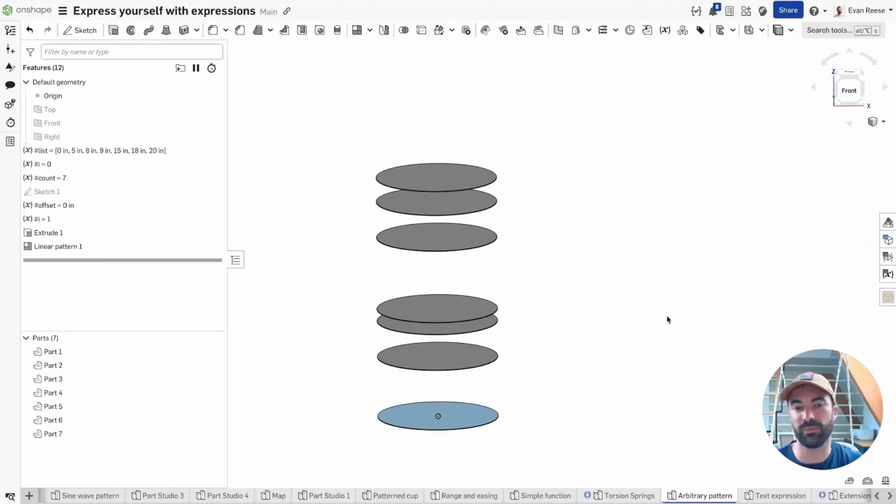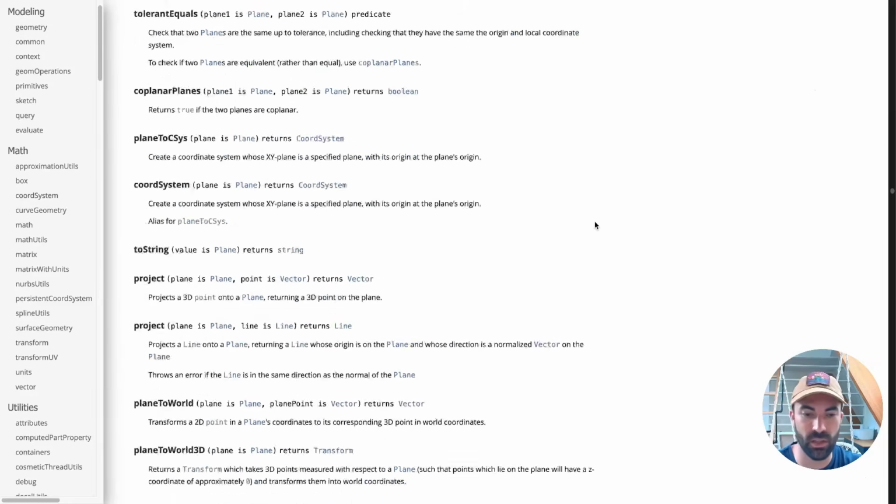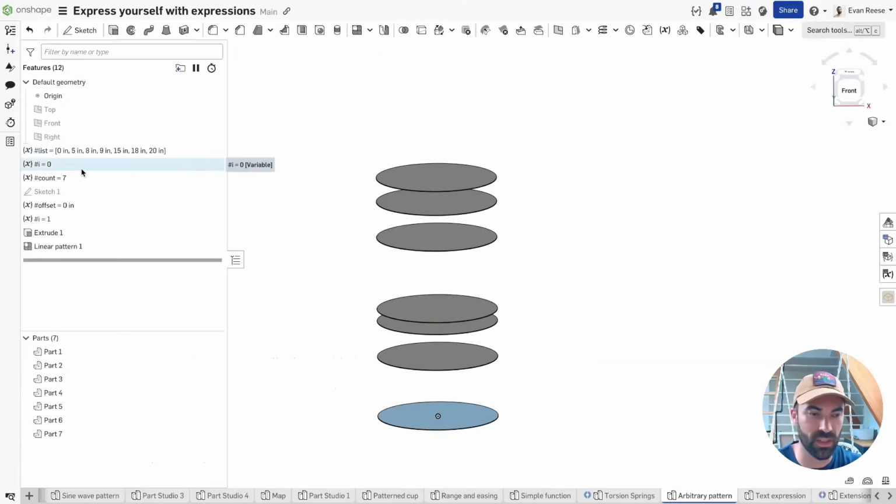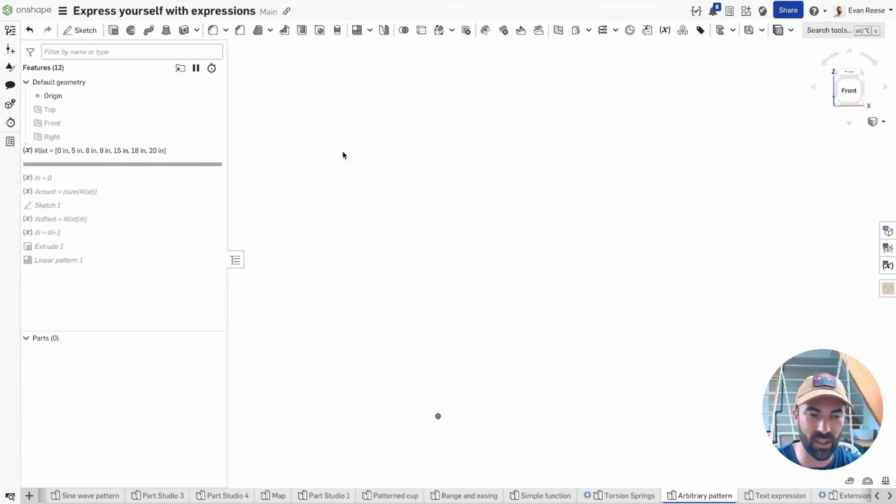Now, speaking of functions that are not going to autocomplete for you, that are hidden, but they are here, there's a lot that pertain to arrays beyond just the size one that we used here. So I just want to show you a few of those so you can get an idea of what's available. For one, there are actually overloaded versions of the min and max functions from the previous video.